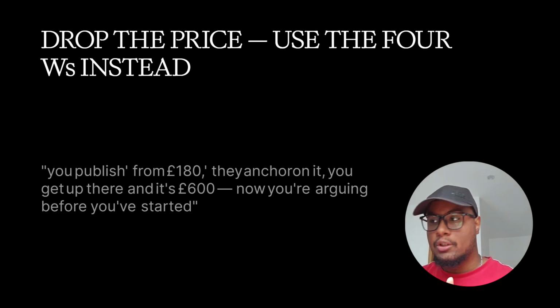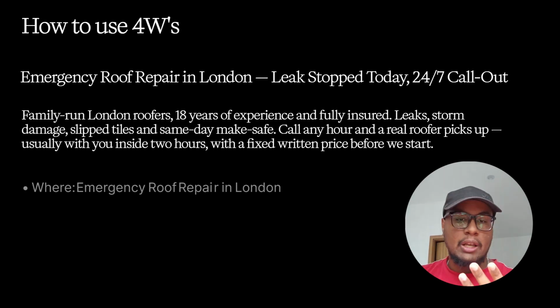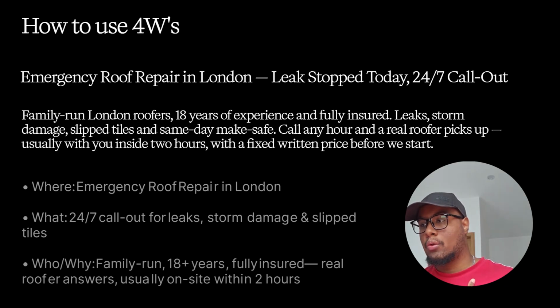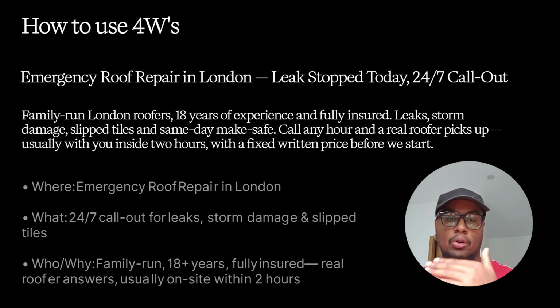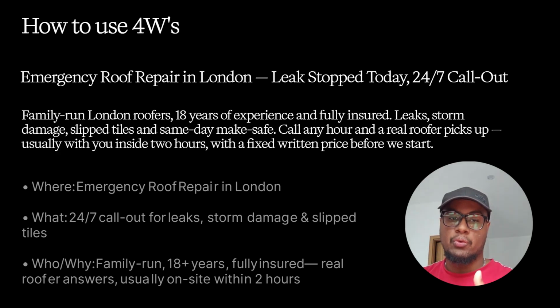Always true, never needs maintaining. The 4 Ws meaning where, what, who, and why. Here's an example and then I'll go through it. For the title: emergency roof repair in London. Leak stop today, 24/7 call out. And the description below the H1: family run London roofers, 18 years of experience and fully insured. Leaks, storm damage, slipped tiles, and same day make safe. Call any hour and a real roofer picks up, usually with you inside 2 hours, with a fixed written price before we actually start. Super simple, and this answers those 4 Ws which most people want.